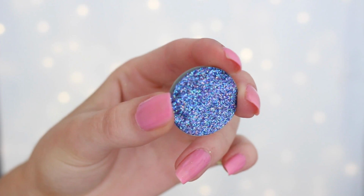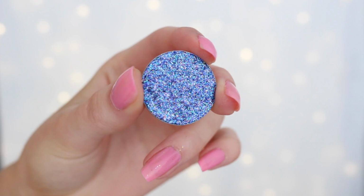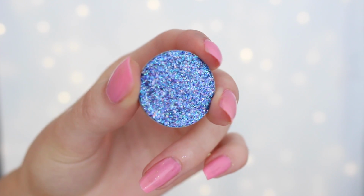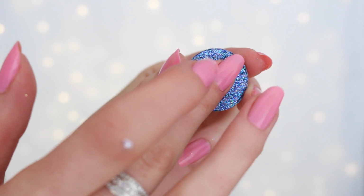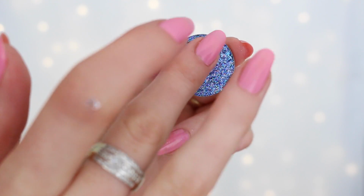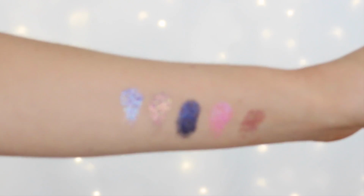The next one is called Psycho Barbie. It's a blue, purple, pink, silver, every single color pretty much under the sun that you would see in Barbie's dream house, in a glitter. This is another really beautiful one, it swatches quite nicely, and I'm surprised how many blue tones I got actually. I got a fair few blues.